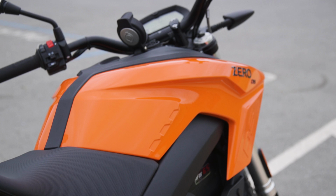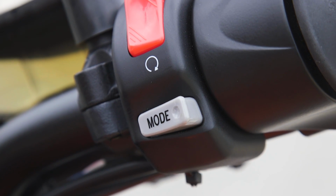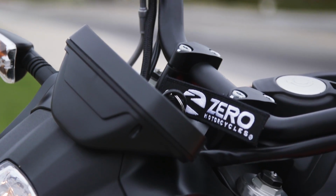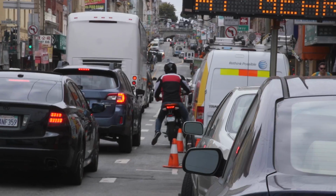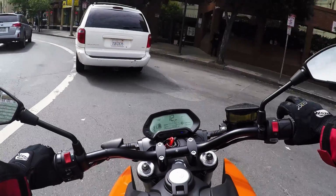Because it's powered by an electric motor, there's no transmission, there's no clutch, and while diehards might scoff at the twist-and-go properties of the DS, after a few days of stop-and-go city traffic and lane splitting, where it's legal, they probably won't miss shifting every 15 seconds. The DS 6.5 is no slouch either.